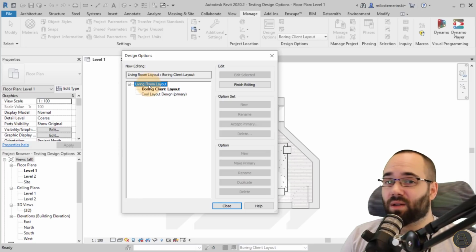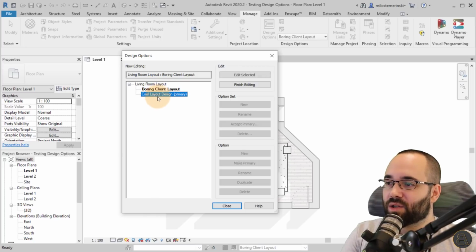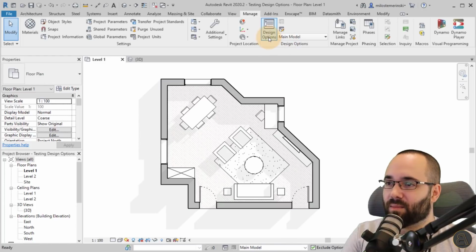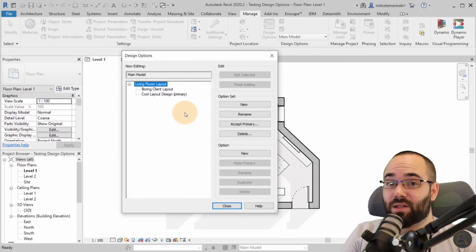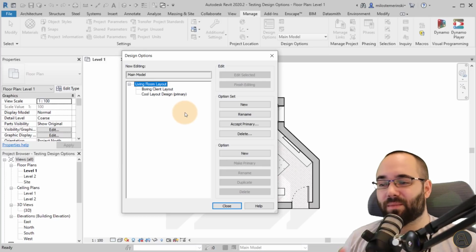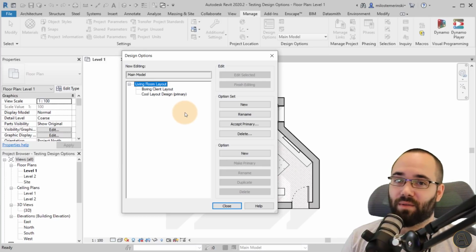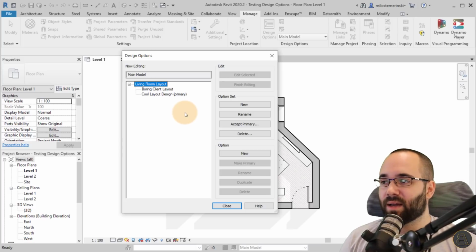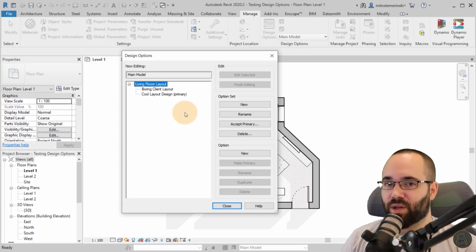Anyways, let's say we talk to the client, we decide on whatever design option they want to go with. So what do we do next? Well, next, let's go back to the main model. Okay, the next thing is to, well, get rid of the design options. Design options is something that's only used at a certain part of the design process. You test out multiple design options, you talk to your client, you decide on what you want to move forward with, and then you actually destroy the design option. So you kind of discard the ones that didn't work out, and you just keep the primary one, and you kind of get rid of this whole design options part.